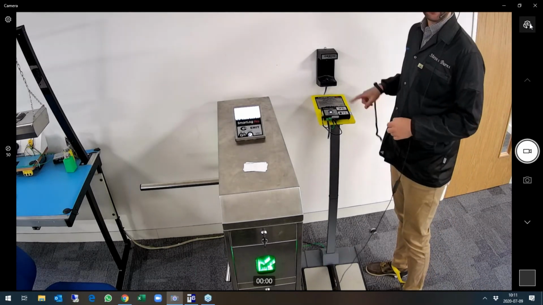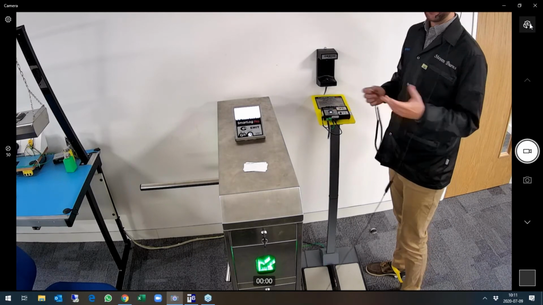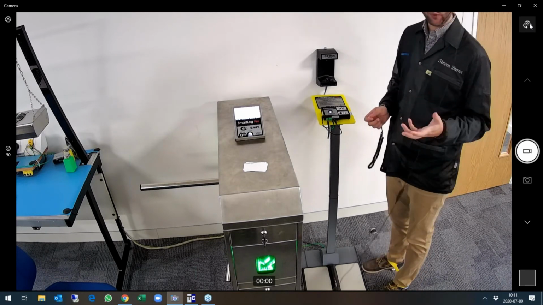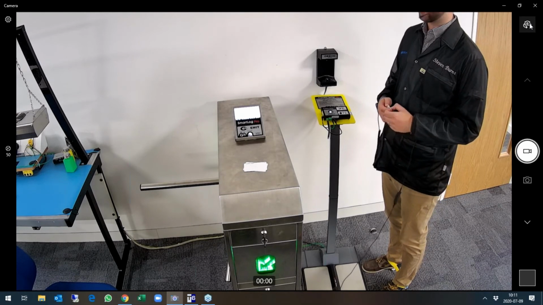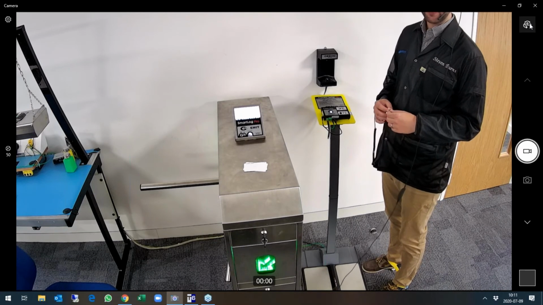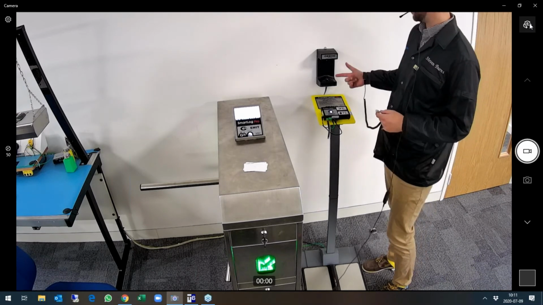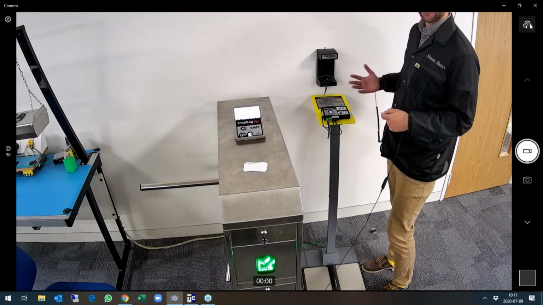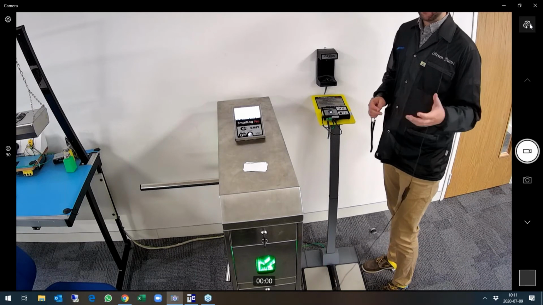Now you can see circled on the device here, this is the normal test switch. But in these times when hygiene control is very much in people's minds, all of those surfaces that multiple people are going to touch and come into contact with, it's just raising questions and concerns. So the solution that we've come up with is the contactless test switch. It uses an infrared light, as Tim mentioned, and that allows us to activate the test without having to touch the same surface as 50, 100 other operators.